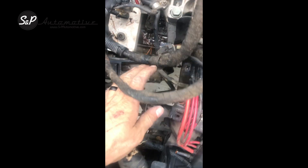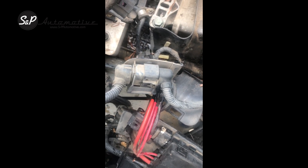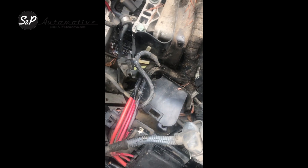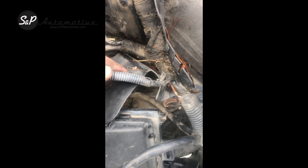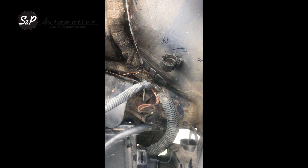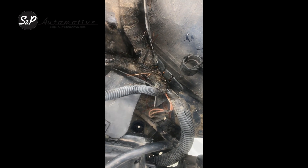Here is that 14-pin plug I was telling you about. This is only going to be present in this location on Golfs, Jettas, and Beetles — on Passats it's going to be way up in the ECU, underneath the dash. Either way, I want both halves of this harness. Here is our engine section coming from the ECU to this plug, and down here it goes into the body section with the headlights and everything else. Cut it right here — now I have both halves of the plug and I can make you a nice neat transition without a bunch of flying leads.